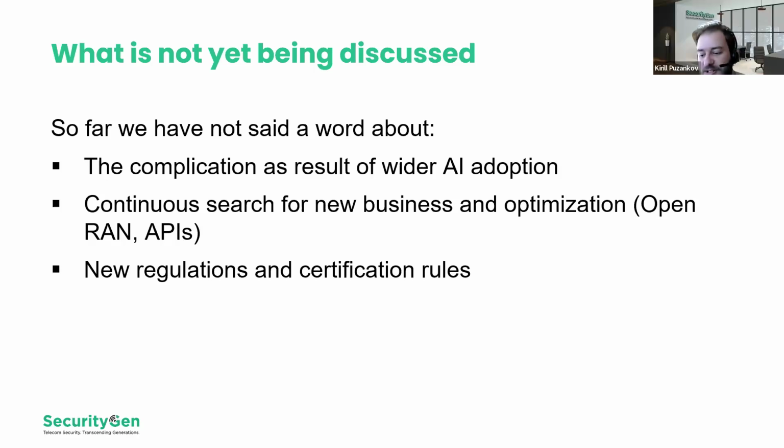Speaking about the regulation and certifications, oh, sorry, first of all, regarding the APIs, it's almost the same. It's not about how hard it is to protect APIs. In fact, it's not that hard. But you can imagine the number of APIs used and their overall usage, and the exposure of such interfaces. You can just equate these numbers to the number of potential channels, like targets for an attack.